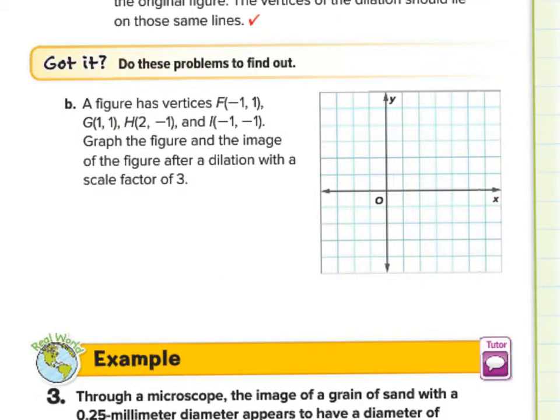And here's some practice for us. If you think you understand it, please go ahead and pause the video. Now you will be asked to do a dilation with a scale factor of 3, so you know it's going to be an enlargement. It's a number greater than 1, it's a whole number, and so it's going to enlarge. It could also be a mixed number and would be an enlargement, but I'm just trying to let you know that it's not a fraction, so it's not going to be a reduction. It's going to be an enlargement. It's going to become larger.